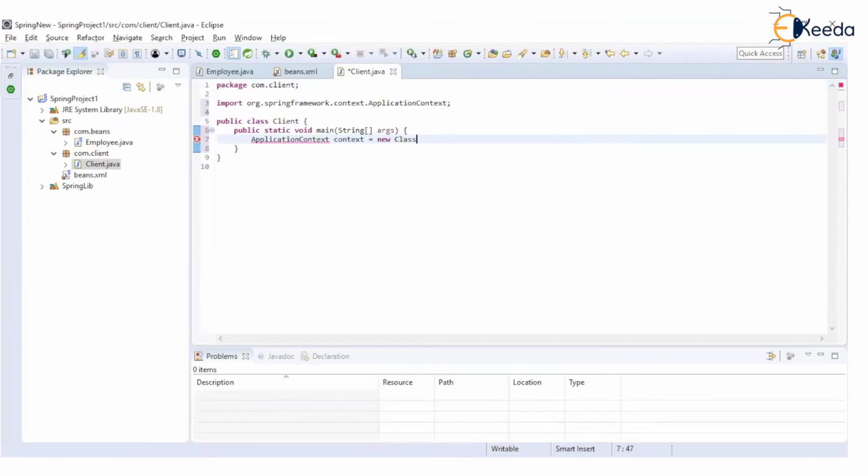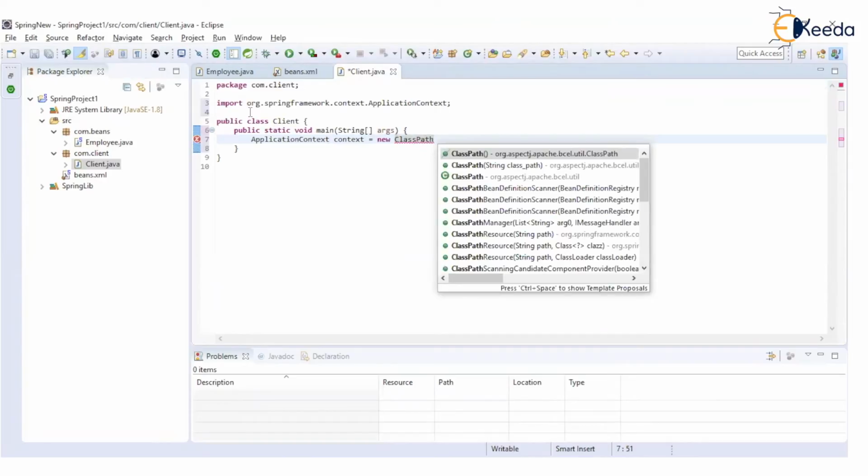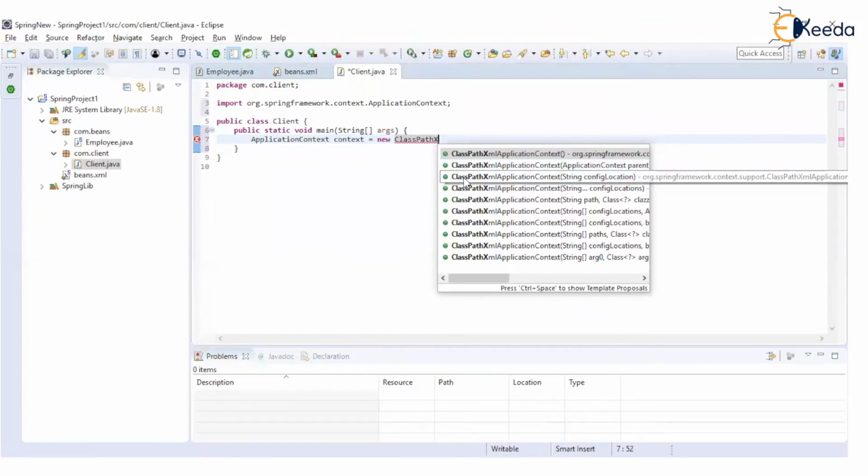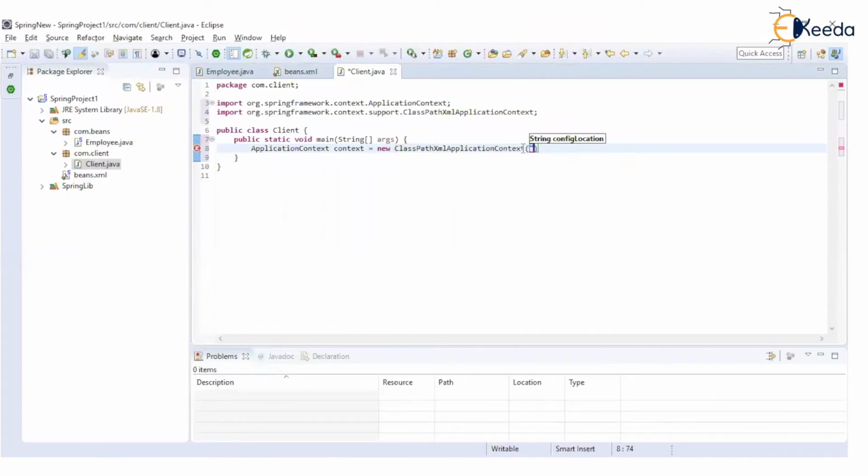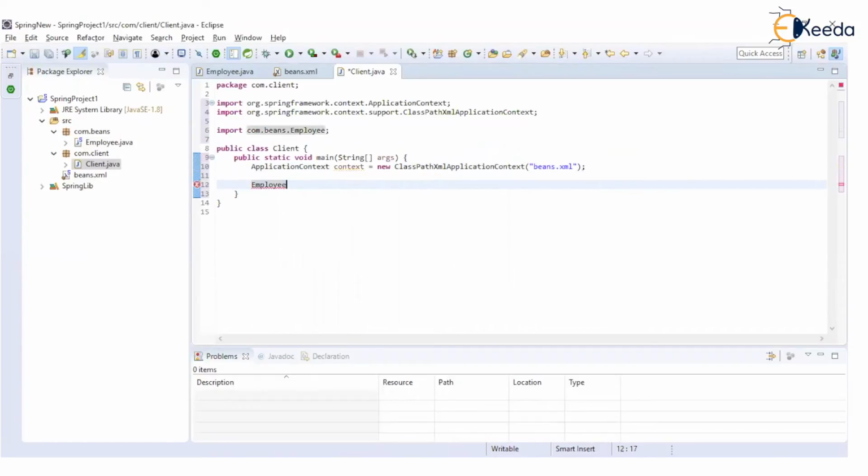Then we are going to make use of ClassPathXmlApplicationContext, because we have this configuration file, beans.xml, available in the class path. Here we need to specify the name of that file. Then this application context has a method named getBean.